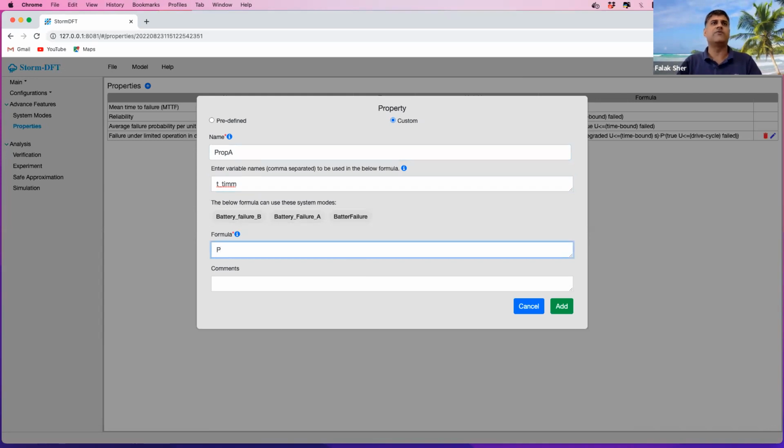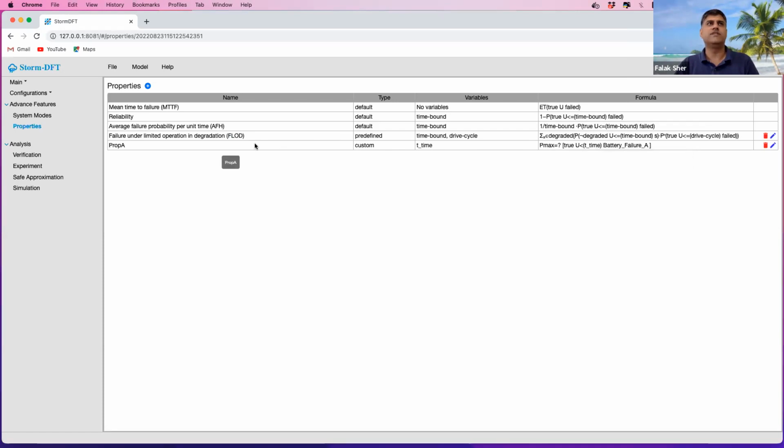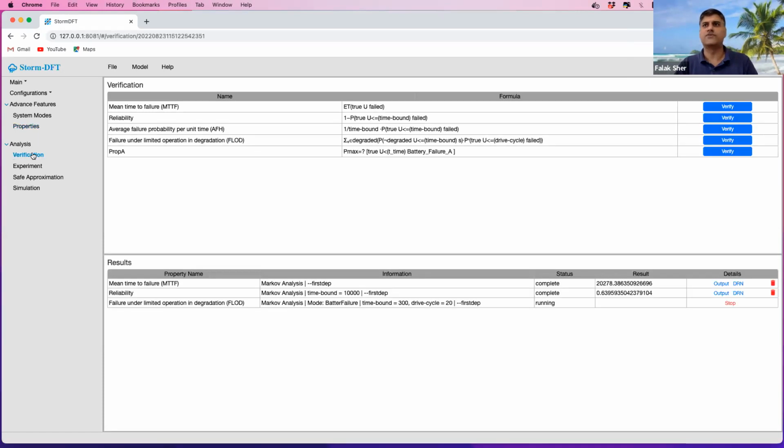For example, I'm interested in what is the maximum probability that I start from the initial state, and within, for example, t time units, I end up in a state where my battery A fails. Okay, so this is how I can define any CSL based logic query over here, and I can verify that property later on once I go to this verification tab.